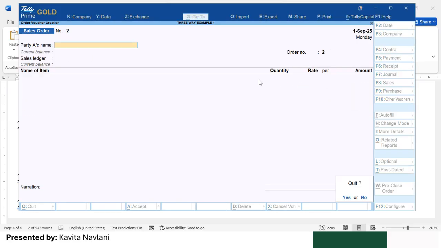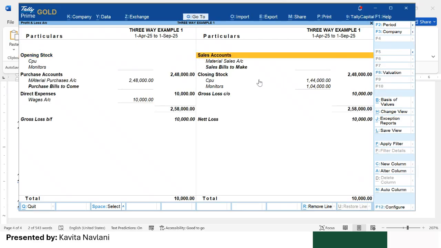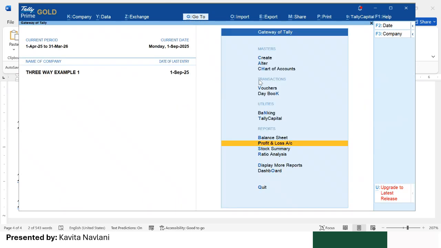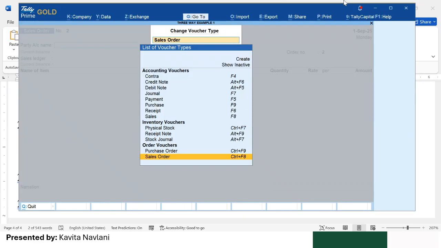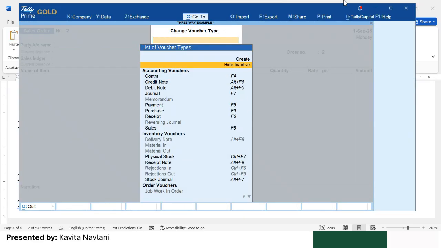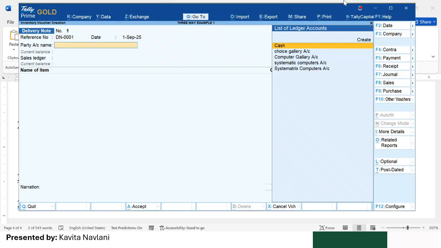Now you can check, you still have the complete inventory, because no sale has happened. Only the order is placed. Now you deliver the goods. So in the voucher F10, you have to activate the delivery note. Here is the delivery note. Alt tap it. Enter. Now just make a reference DN-001.